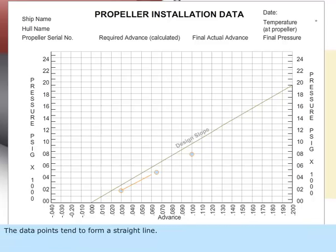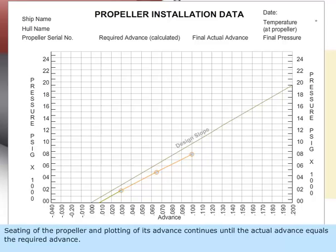The data points tend to form a straight line. Three data points are obtained, which fall on a straight line. The line is projected back to the zero pressure axis to determine the initial seated position. Seating of the propeller and plotting of its advance continues until the actual advance equals the required advance.